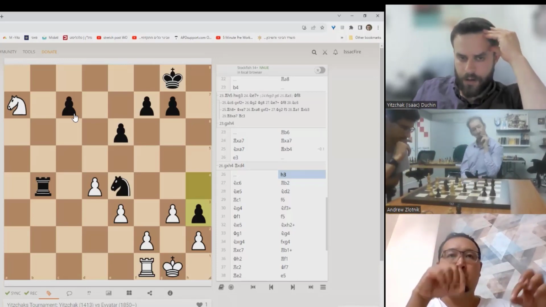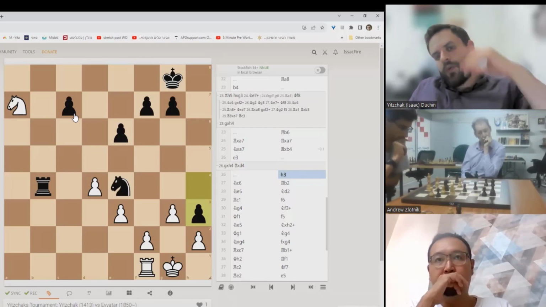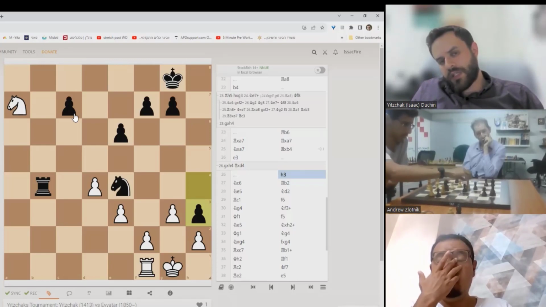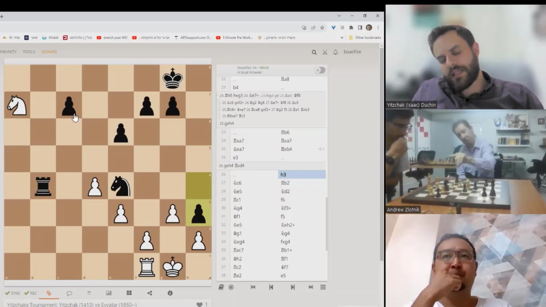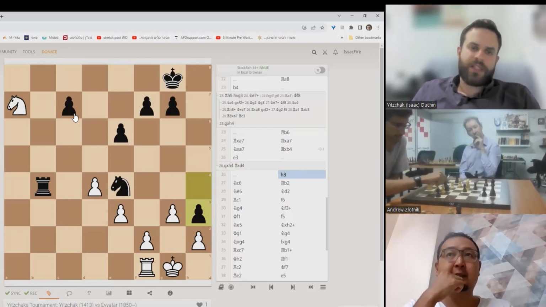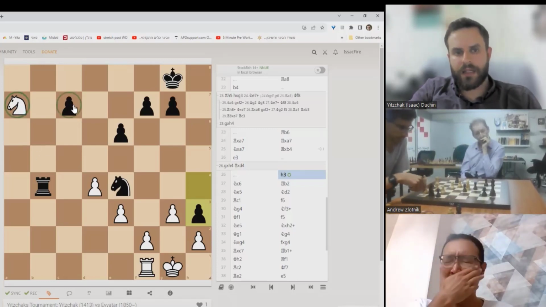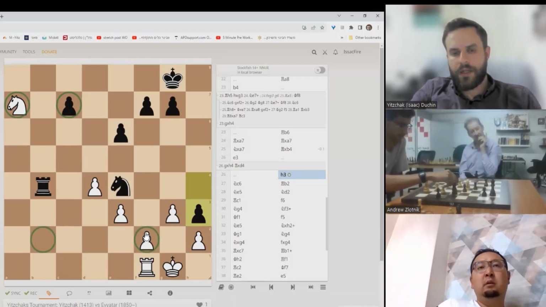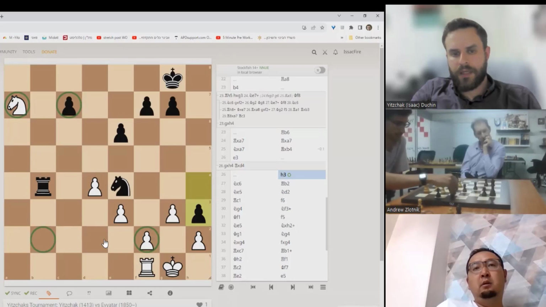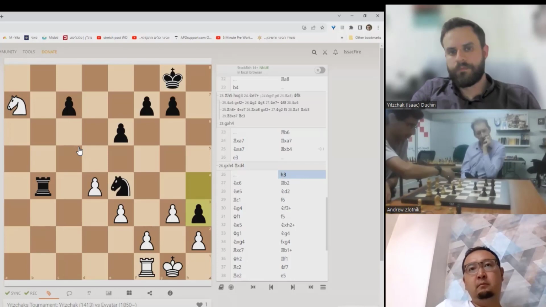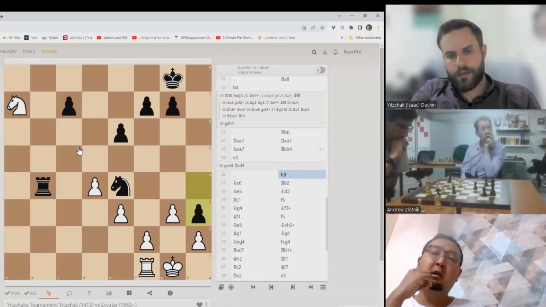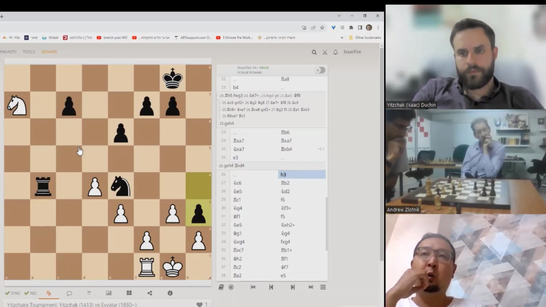The second factor, passive or active pieces. You need to compare rooks and knights. White's rook is very passive. Black's rook has more options. If it wants, it could attack the knight, it could get behind the pawn, make threats over here, make problems on the second rank. Agreed, so black pieces are more active than white ones.